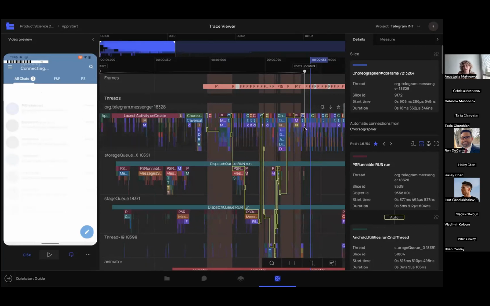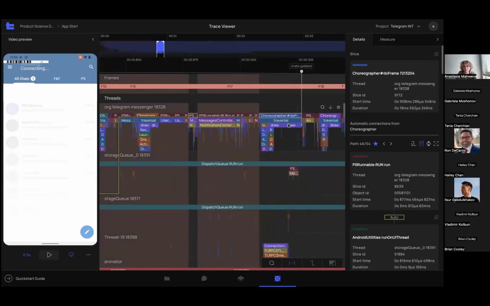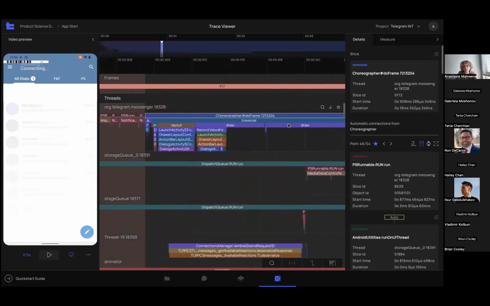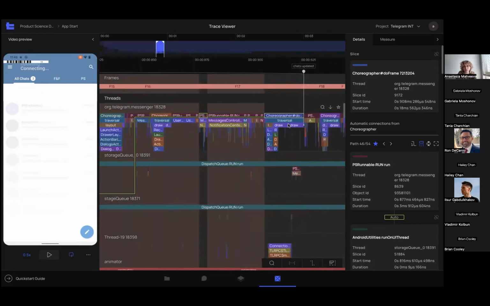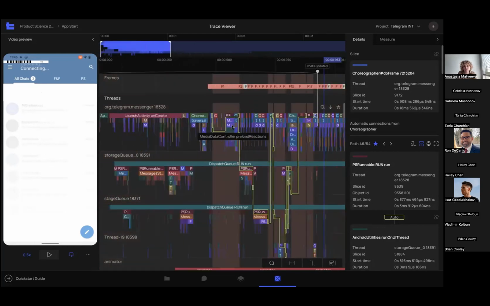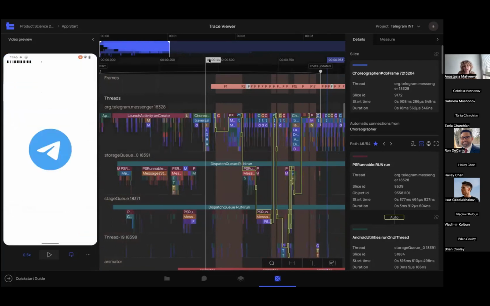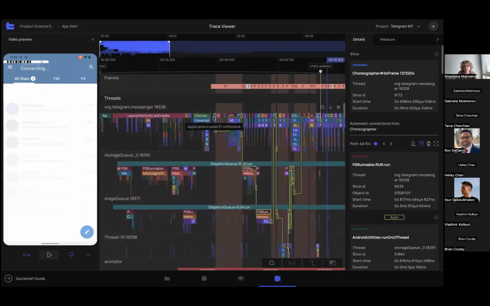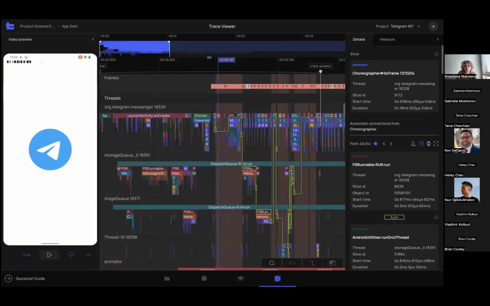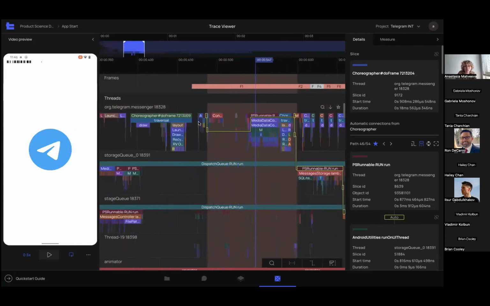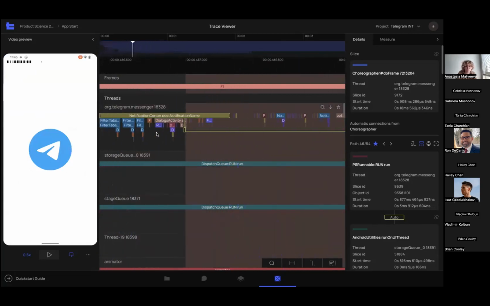And what we can do is slowly zoom into this path and follow every step of it to understand what's going on. So I'll zoom out and we'll see where it started. It all gets back to the launch activity on create, and we see that something that is leading to loading messages and showing them on the screen is starting during the first frame of the app. So before, we just clicked on the icon, and then during the first frame, we started doing something with the messages.